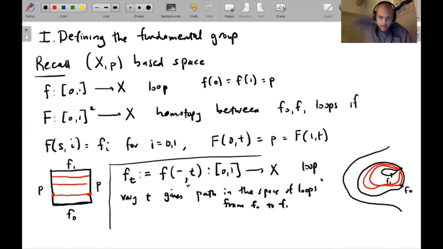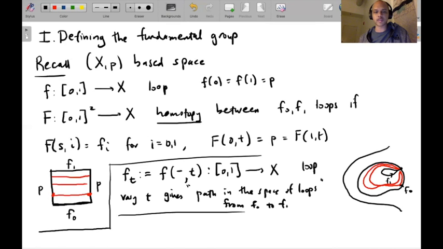In this case, when we have this homotopy, we write that F0 is homotopic to F1. You say they're homotopic.